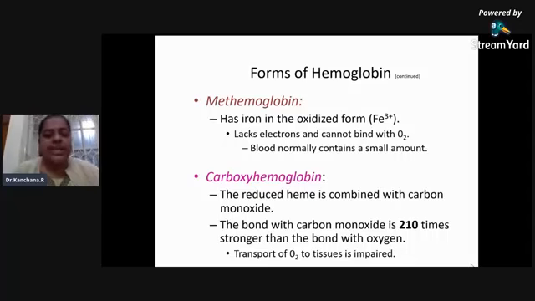Carbon monoxide poisoning is a very dangerous condition because carbon monoxide gives a cherry red color to the blood. Hence the paleness of the skin, which is seen in anemic hypoxia or any other poisoning or hypoxia, is masked by the cherry red color. So diagnosing the condition is very difficult, and moreover carbon monoxide is an odorless, colorless gas, and hence the symptoms present in the patient are not easily detectable.